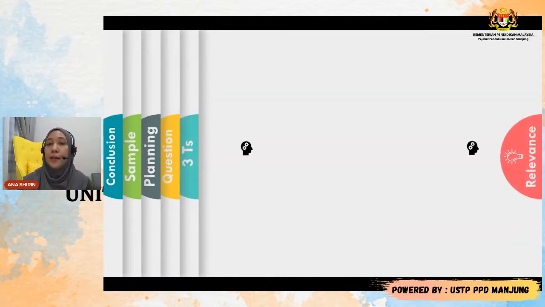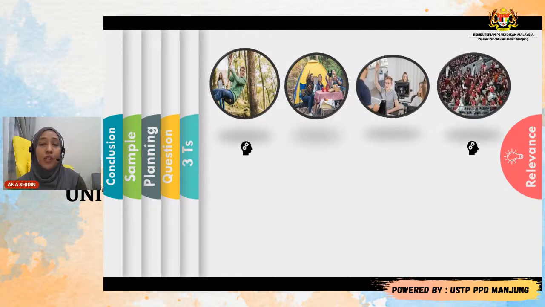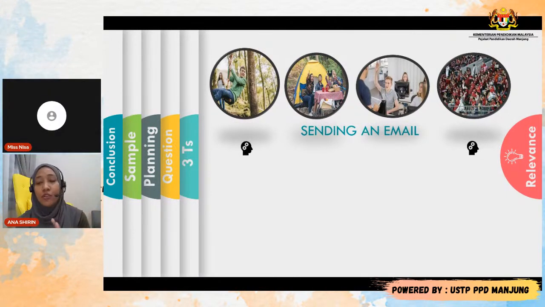So as we go through, I'm going to go through part by part. So the first task that we are expected to answer is sending an email. Sending an email is usually between close friends or with people that you know, or even in the working context later, as you are all Form 5 students or future Form 5 students, you might be sending email to your bosses, someone who's a higher authority, or businesses to send quotation or whatever. But in the context of your SPM paper, you would be sending an email to a friend.